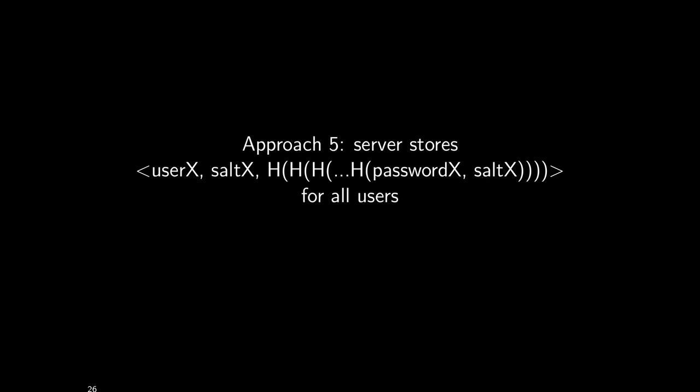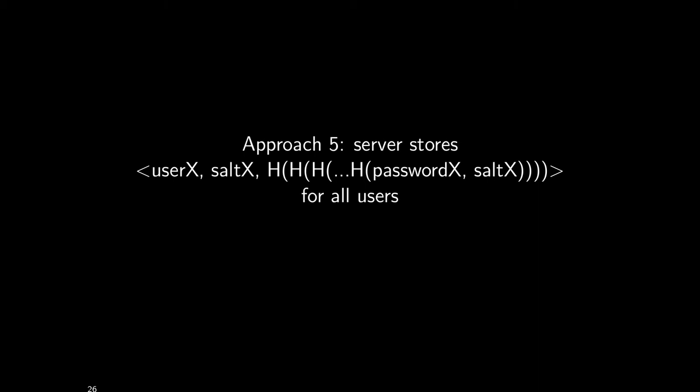The solution is that you store a salt. The server stores for the user a random value called a salt and the hash of the password with that salt. This salt is an example of a kind of randomness which does not need to be cryptographically suitable. The idea is that every user gets a different salt. And so, if I use the same password on two different sites, what gets saved in the password file is different. And it's different because the salt that is included at the beginning of the hashing of the password makes the first hash completely different.